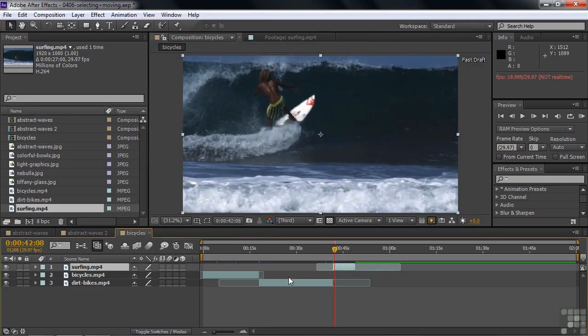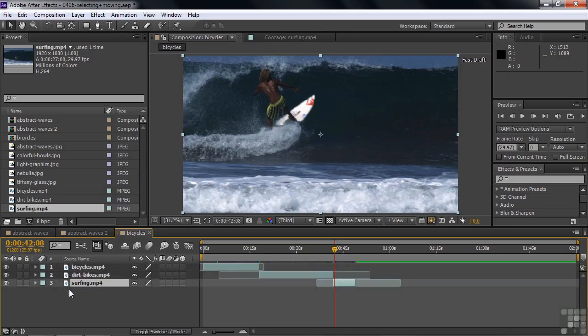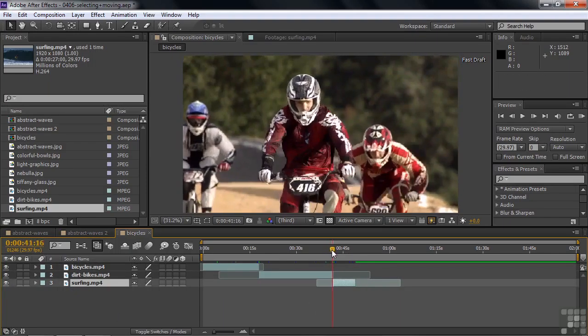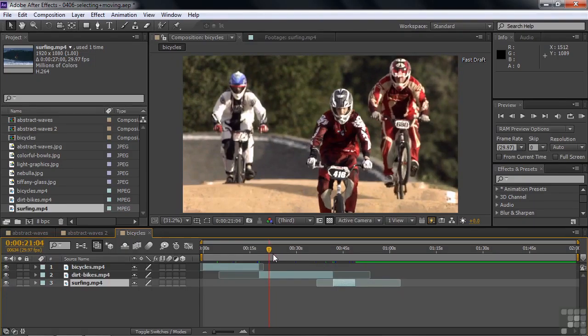There we go. Just a little thing about After Effects that's different than working with video editing if you've worked with video editors. Now, just in case I want them to go from top to bottom, I can take this one and move it like that. It won't affect the playback, it just affects the display here. There you go. That's just a basic rundown on how you can manage and trim layers in the timeline and in the footage panel.